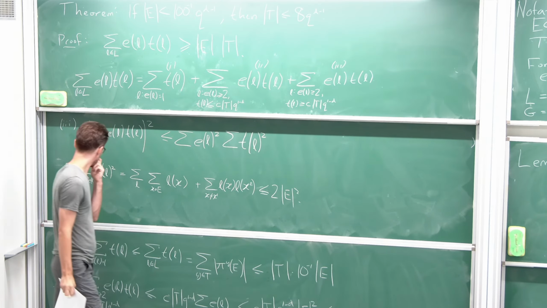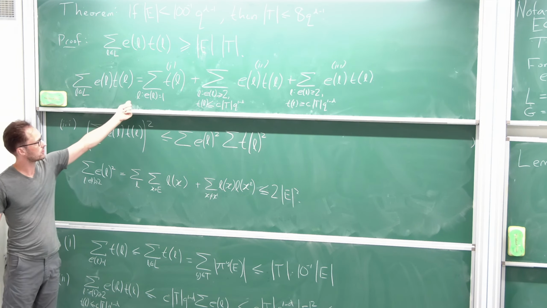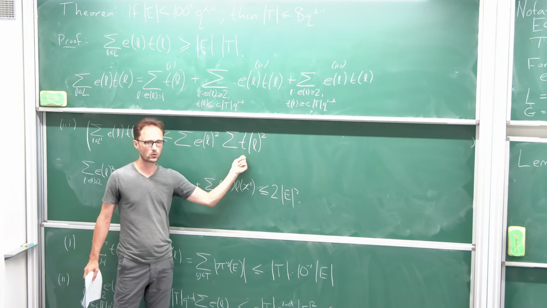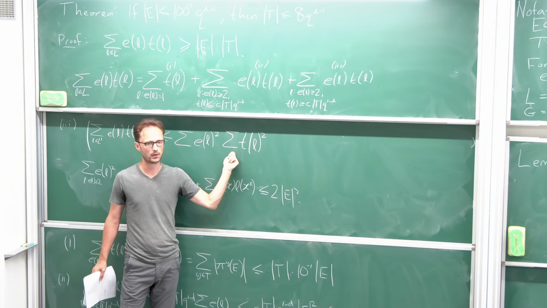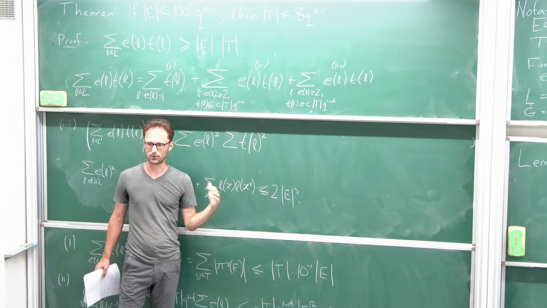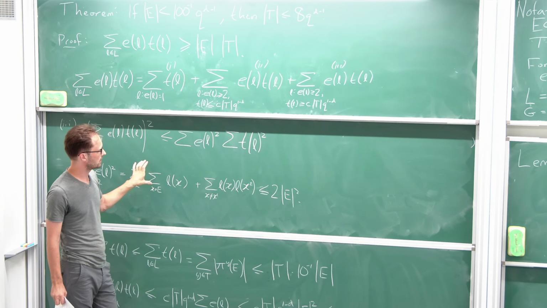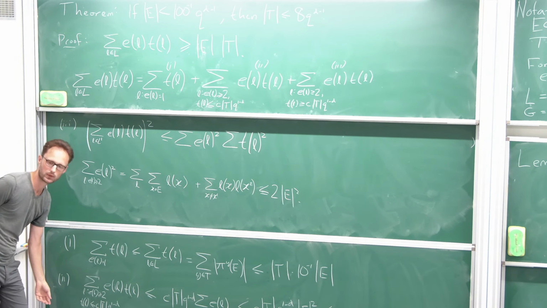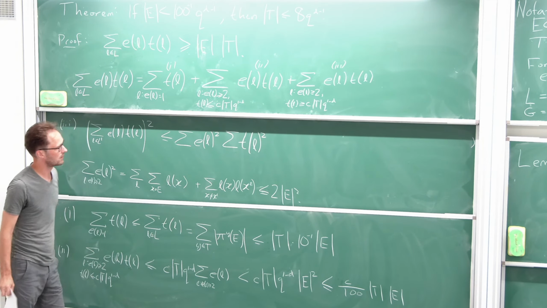And I'll just mention real quick that if we bounded E of L squared the same way that we bound T of L squared, which I'm about to bound, we would actually recover the finite analog of Liu's bound. So by using just a more trivial way to bound this part of it, that's where the quantitative improvement comes from. But it still remains to bound T of L squared.